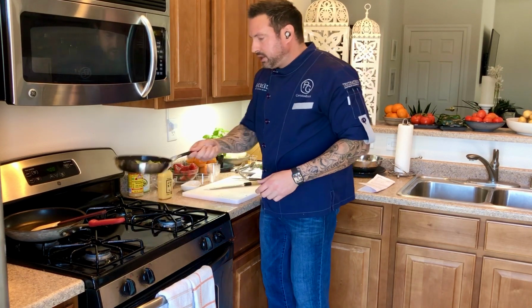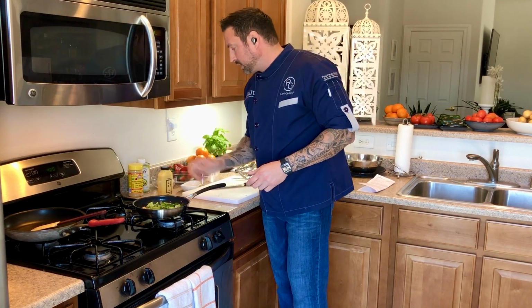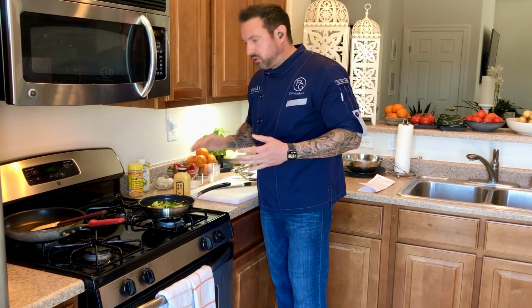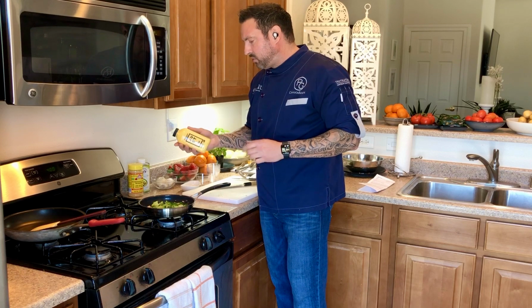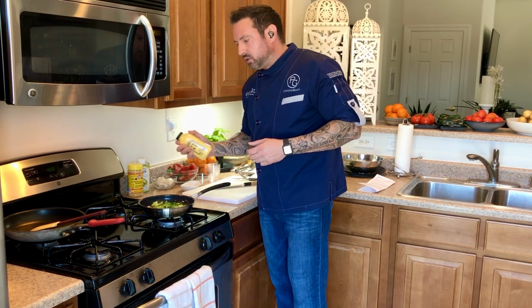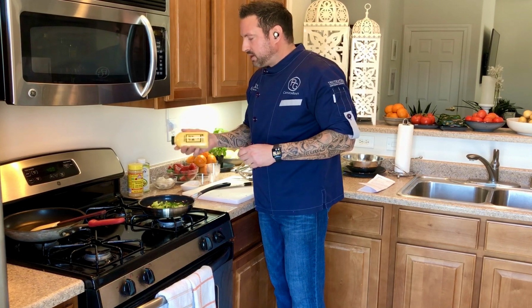Now with this egg, it already has some turmeric and pepper mixed in with the bean protein itself. What I like to use for one portion is about four ounces. That's going to be 2 chicken eggs. So figure one chicken egg is about 1.7 ounces: 1 ounce for the white, 0.7 ounce for the yolk. So round that up to 2 ounces. So anywhere from a 2 to 4 ounce serving is going to be great.